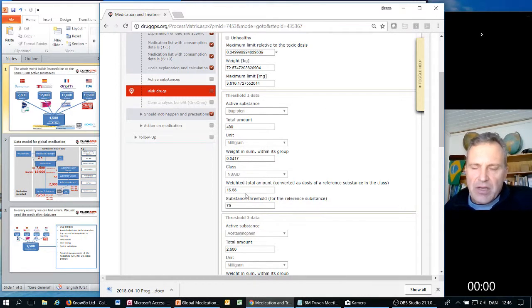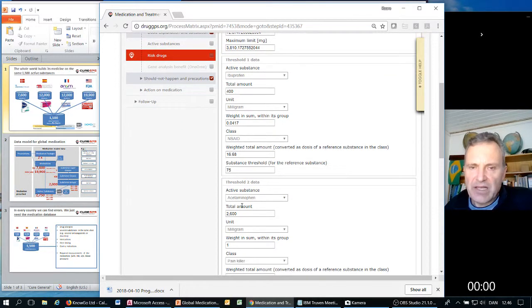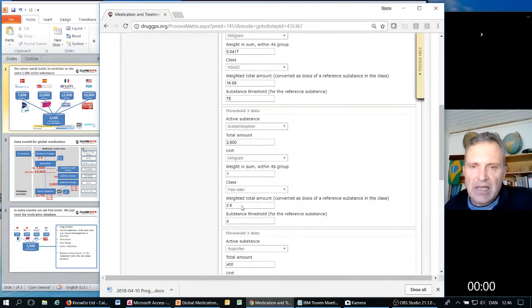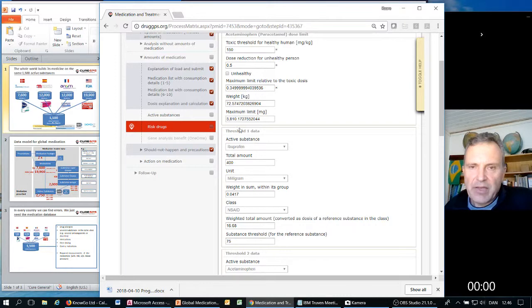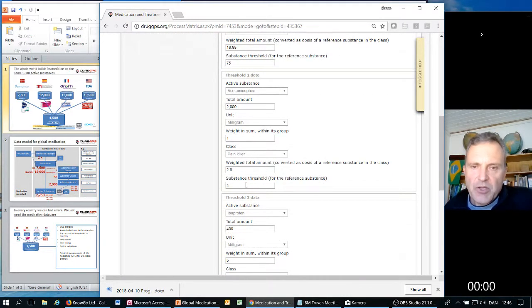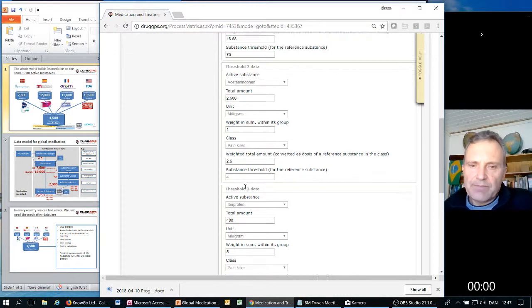And okay, so we can go through the risk drugs and say, okay, ibuprofen is an NSAID, which in a converted equivalent dose means you get 16.68 milligrams, whereas the threshold or the maximum is 75. So it's okay for NSAID. Now we turn to the painkillers. Acetaminophen, you get 2,600 milligrams, which is less than the 3.8, by the way. The 3.8 comes close to a usual limit of 4. So no, in your case it's actually 3.8, but so we should have put it here. But it actually uses 4 because that's the conventional logic you can do with 4 grams of painkiller in total. So the 2.6 is below that.